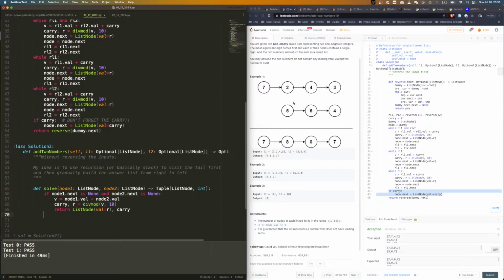But if we start from here, we go with this and this, and then this one goes to the next one, and this one we do it again, okay? Then we return, and we need to return to the previous one. That is an issue. How do I counter that issue?